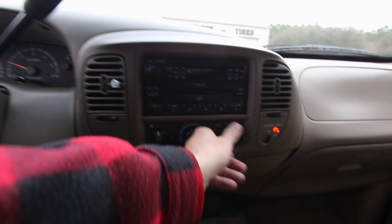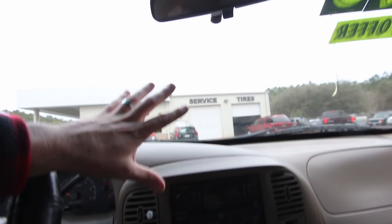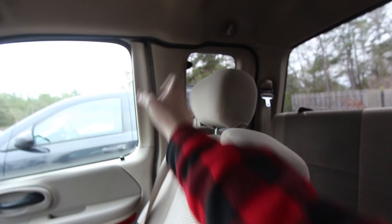Got your CD player. Let's see if the air conditioner works — that's always important on an '03 truck. It definitely feels cold already, which is nice. It's in the 50s outside but we got air conditioning blowing cold — that's a positive. Let's switch the heat on and see if that's working good. The engine sounds good, it's starting to warm up. Still got your airbags. Even got back seats back here. Back windows look like they open and the back doors slide open as well. Let's get our seat belts on — you got your oh-crap handles right up here on the A-pillar. Let's take this Ford out for a test drive.